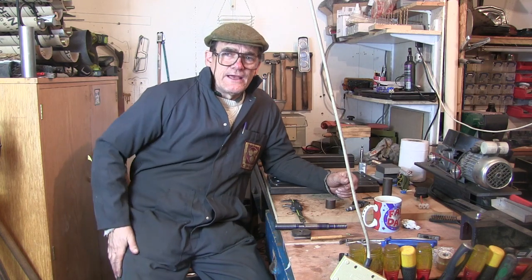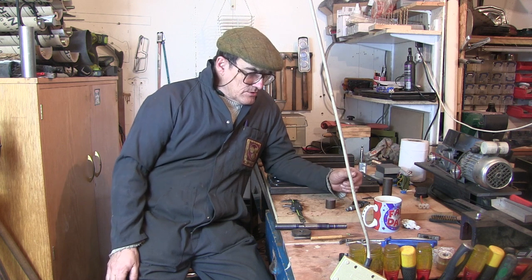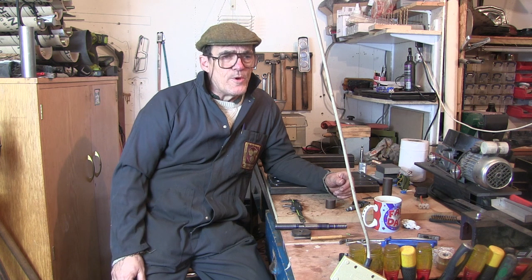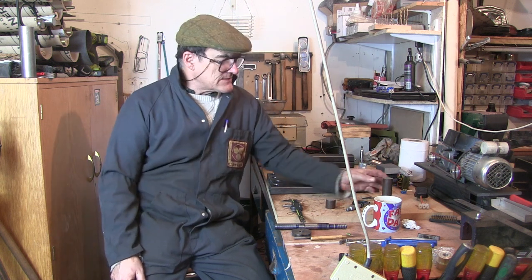Right, well now that's sorted out, hopefully. See how that gets on when I do a bit of threading with it. Especially this thread, because like I say, it's going to be a 4mm pitch, 2mm wide cuts in it.